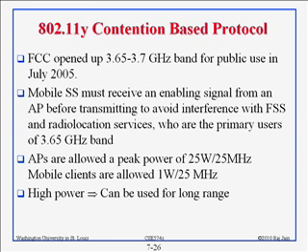11y is the contention based protocol. So we already have a contention based protocol; the 11 is a contention based protocol. All this one does is open a new bandwidth, a new range. So we have 2.4 and 5 point something. In the middle, the FCC has given 3.6 to 3.7. There is 50 megahertz there, 3.65 to 3.70. The thing about this 50 megahertz is that you cannot use it if the people who have licensed it are using it. So this is kind of conditional use for free.